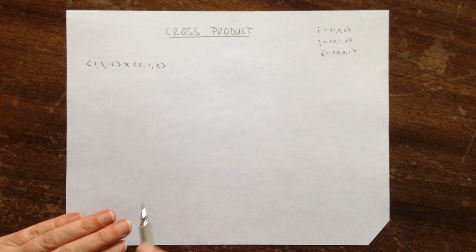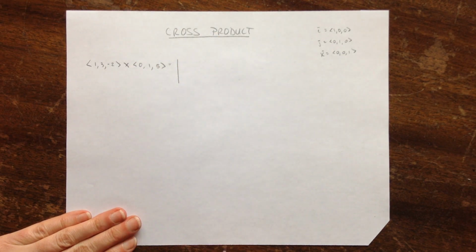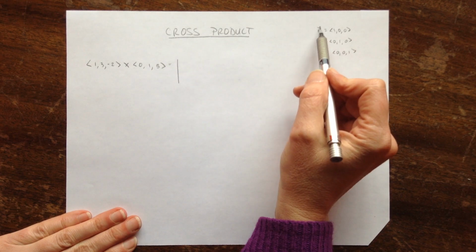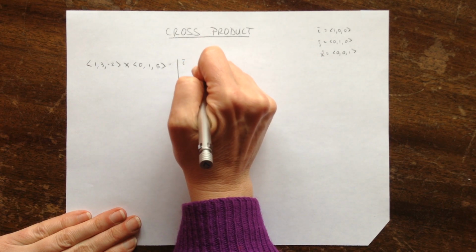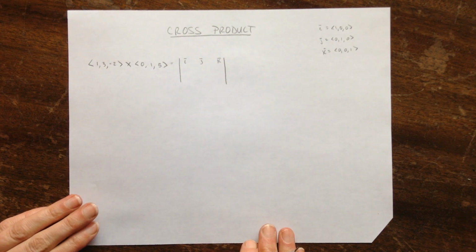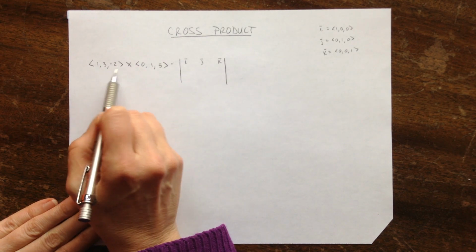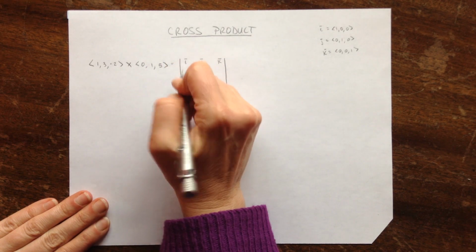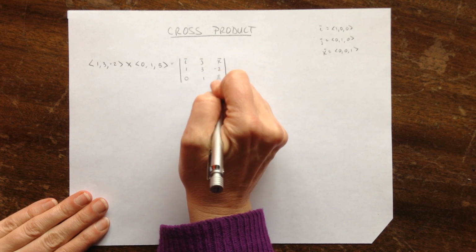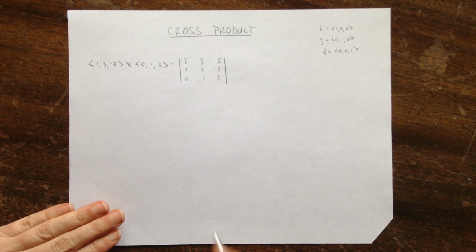So I am going to define the cross product as a determinant. This is a little bit of an abuse of notation because the first row in my matrix is going to consist of these three vectors. So this is a little weird because we have vectors as entries of our matrix instead of numbers. Then I'm going to put the entries of the first vector in my cross product in, so 1, 3, negative 2, and then the third row is going to be 0, 1, 5. So I'm taking the determinant of this 3 by 3 matrix just the way we took determinants before.